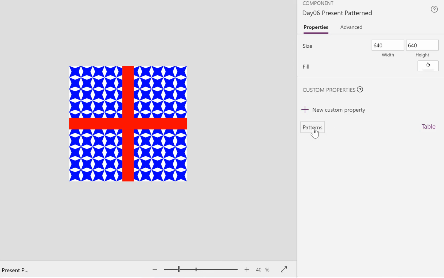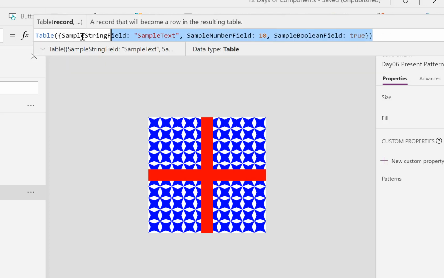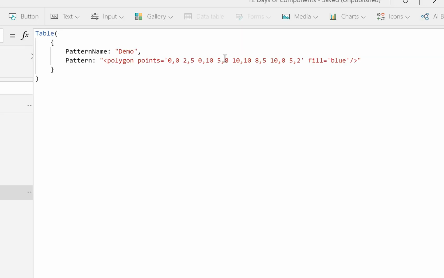And so I'm going to click on patterns there, and it gives us a sample there, but I've already typed one out, so let me just copy and paste that in. And there we are, we've got a demo and we've got some polygon points.